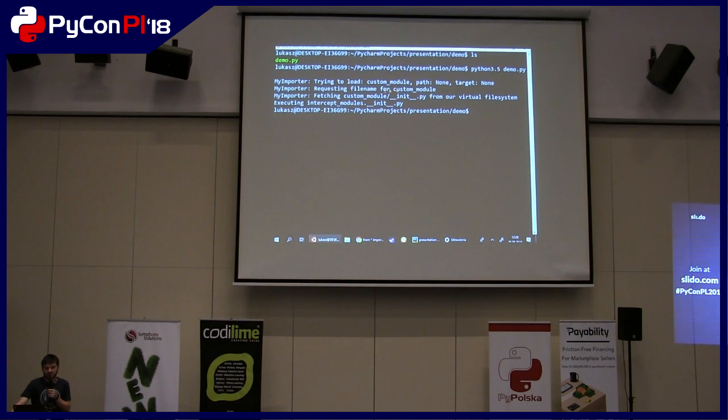This is the get_filename function that is called, and it checks for the __init__.py or the custom_module.py function existence in the data dictionary. It returns this string, and hence our loading part then fetches this file from the virtual file system, and it executes it. And this is the code that has been executed from the virtual file system.